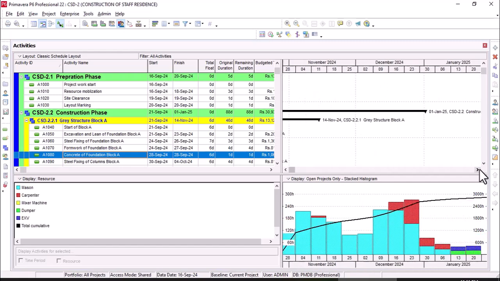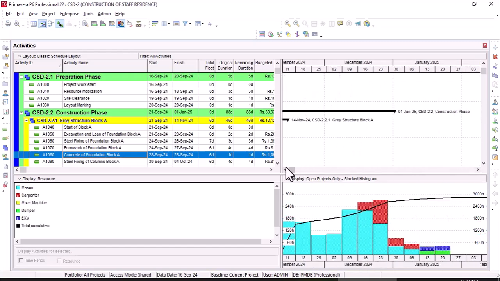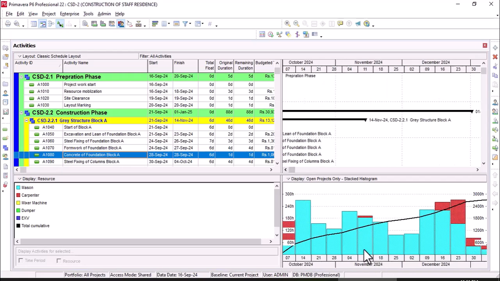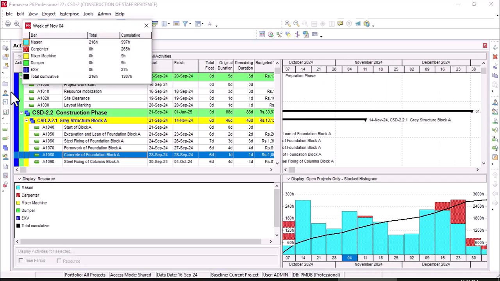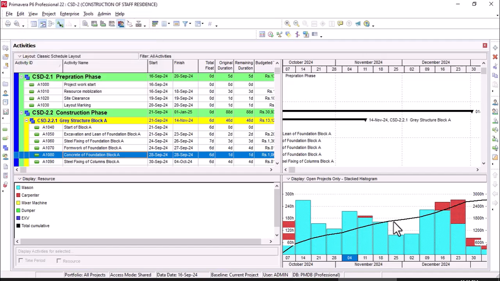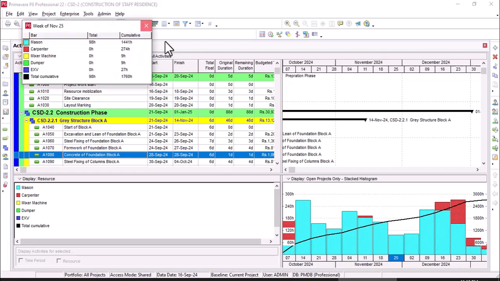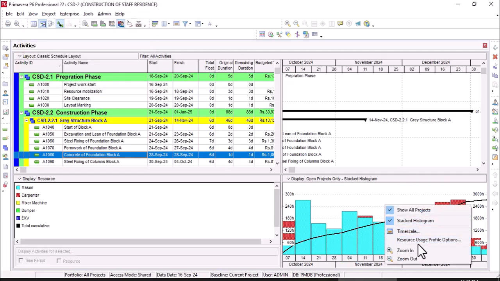You can see the mason, the carpenter 0, carpenter cumulative 265, total is 0, and total cumulative is 60. So this bar also gives the information.